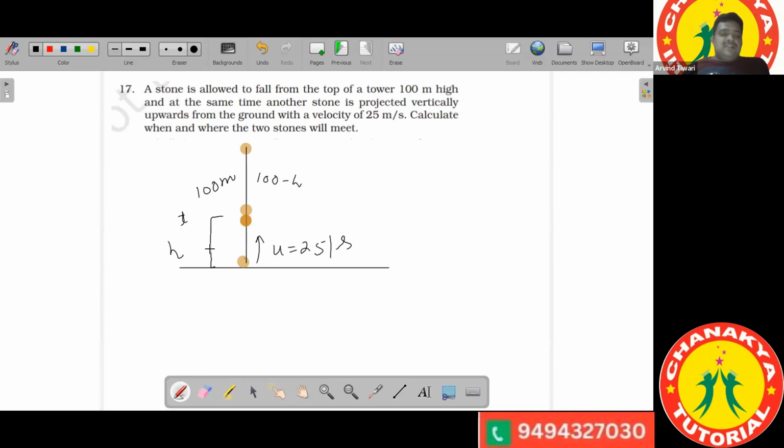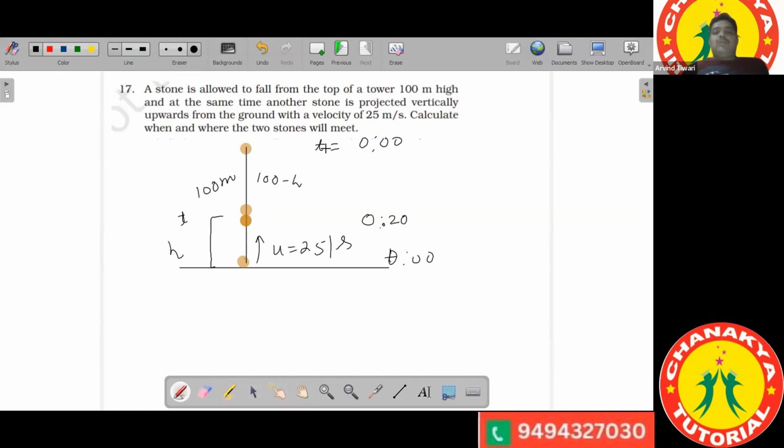Okay, just imagine the situation physically now. You are throwing this ball upward and someone is dropping the ball from the top. Suppose this is thrown at a time, let's say t equals 0. Let's say I start my stopwatch and over there the timing starts from 0, right? And here also the timing starts from 0. So when it reaches over here, suppose it takes just 20 seconds for this bottom ball to reach this height where they meet each other.